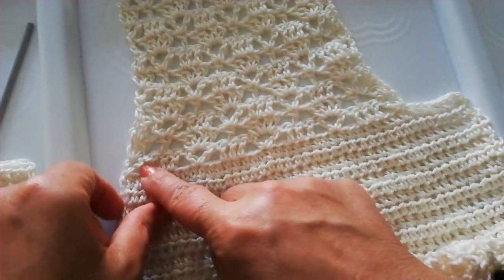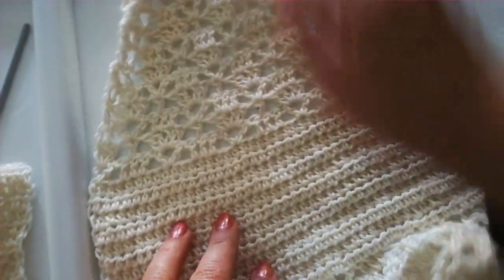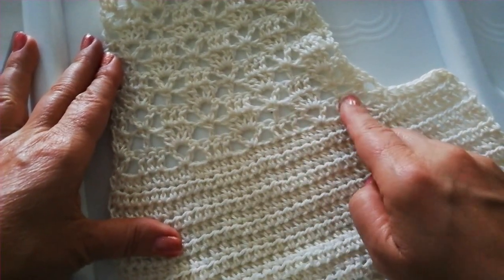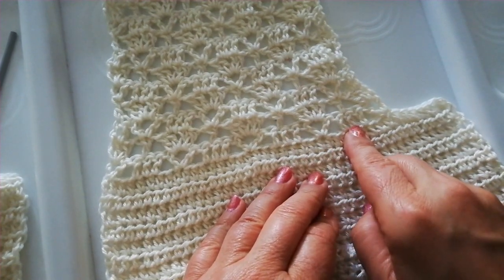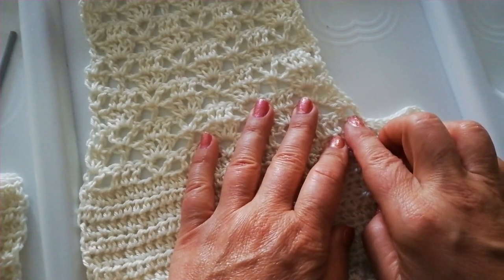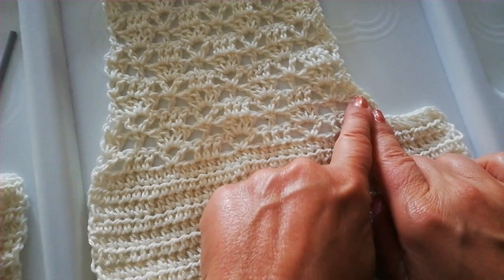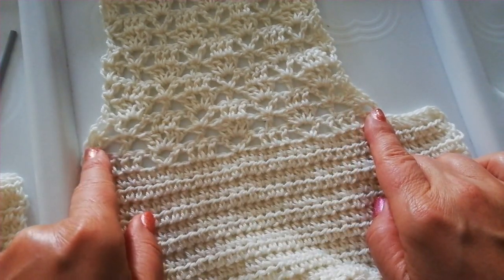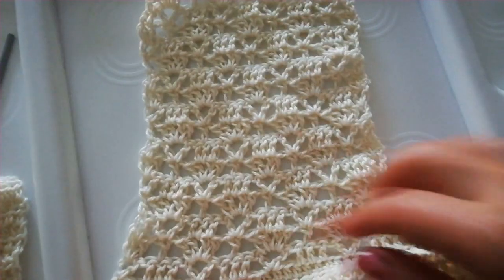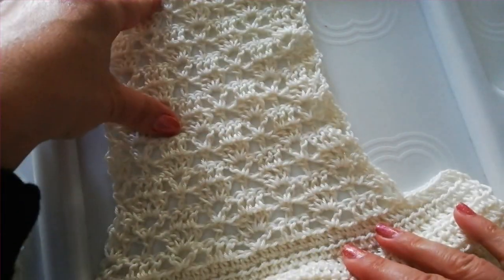So I will start from here, and I have to repeat 1, 2, 3, and 4 times 3 double crochet, after that the final V stitch, and that's all. I have to stop there, and then I will restart from the beginning, the second, third, fourth row, and so on, till I get to 16 rows like that.